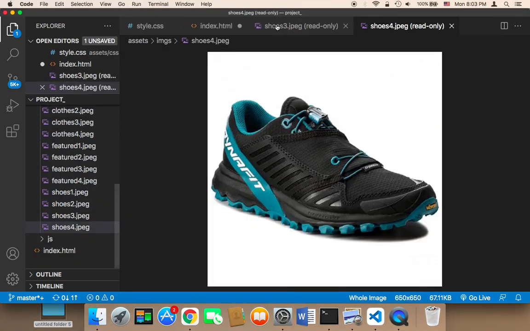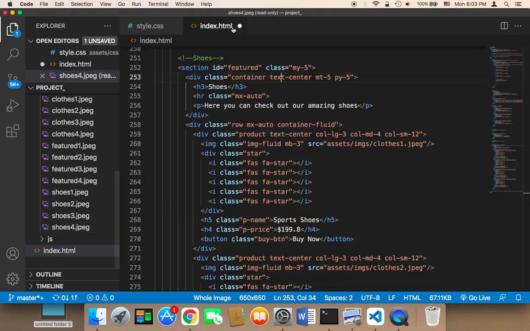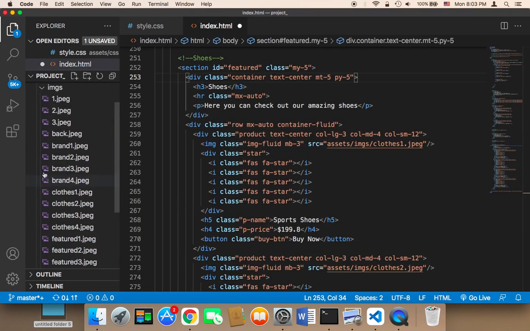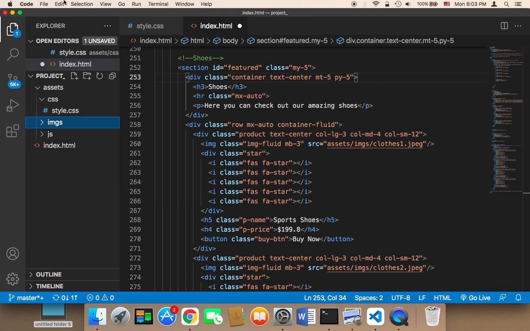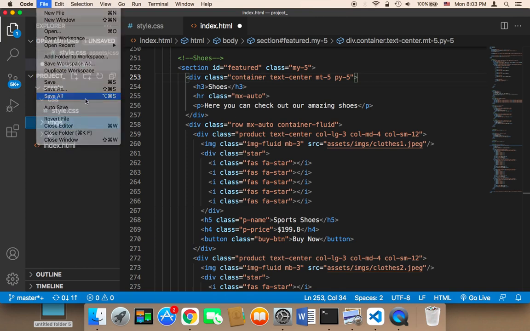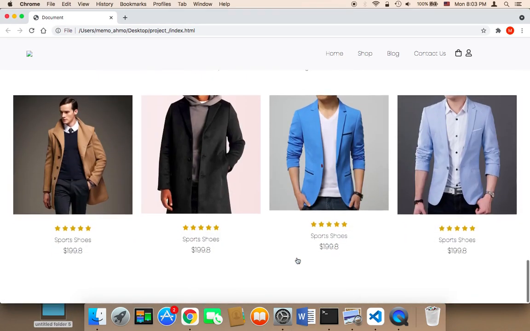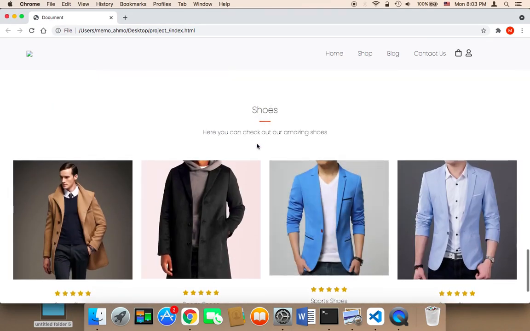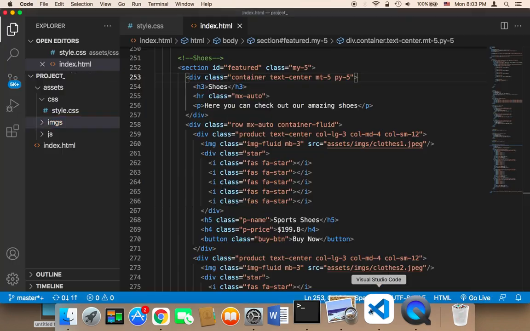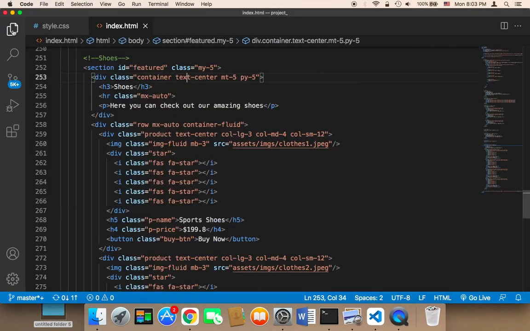Let me save. Let me click here on File, and then Save All, and let's test that in the browser. So in the browser now, if I refresh, we should have a new section, shoes, and here we have a problem. The problem is that I need to change the name of the images.